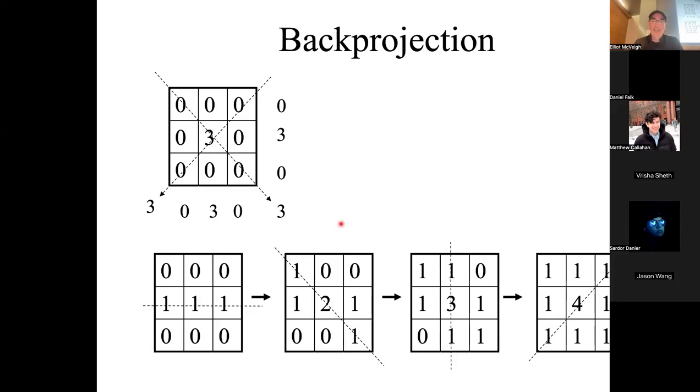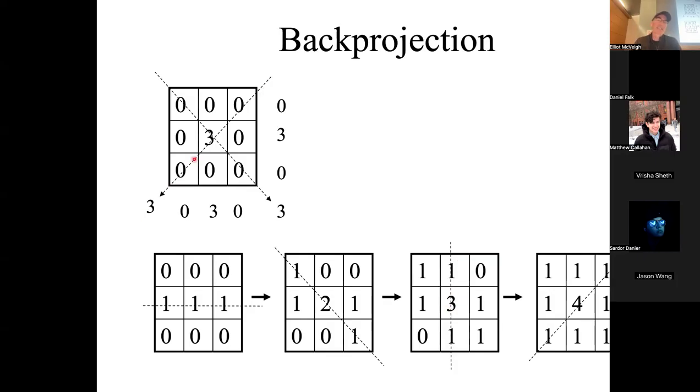And the next one we'll look at is this vertical projection. This is going to project back zeros everywhere, so that doesn't change. This one is going to project back zeros, so they don't change. This one projects back a 1, a 1, and a 1. And so now I've got something building up in the middle.